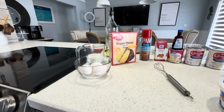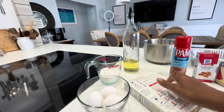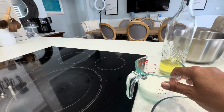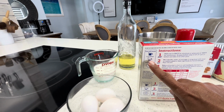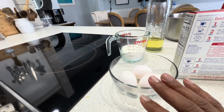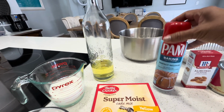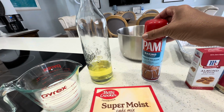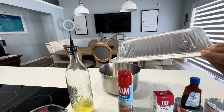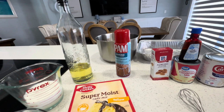So let's get baking, guys. These are all your ingredients. We're going to be using a cake box. Any yellow cake box will do. Now guys, just follow directions. Super easy. The only different thing is that I like using milk rather than water, okay? I think it tastes better with milk rather than the water. I'm going to be using some non-stick cooking spray, and I am going to be using a disposable baking dish because the less mess, the better, guys. And this is a very creamy cake, so I think this will do.